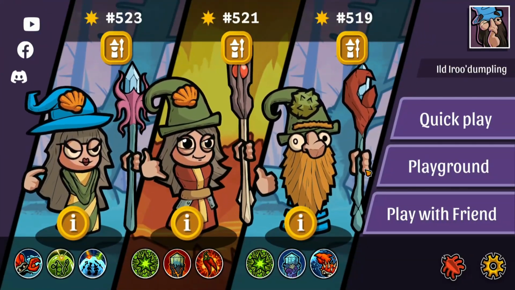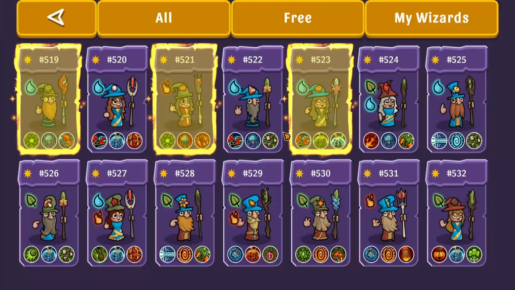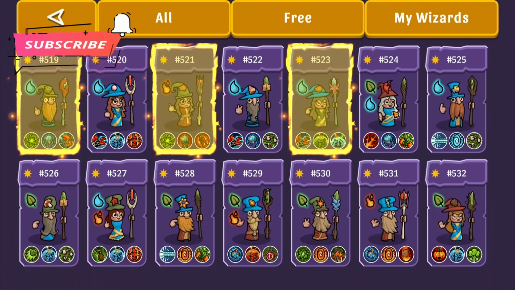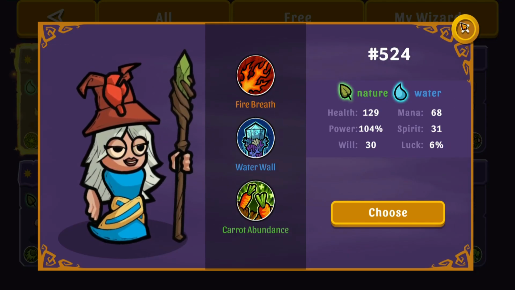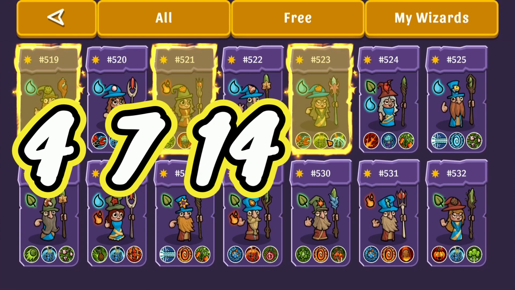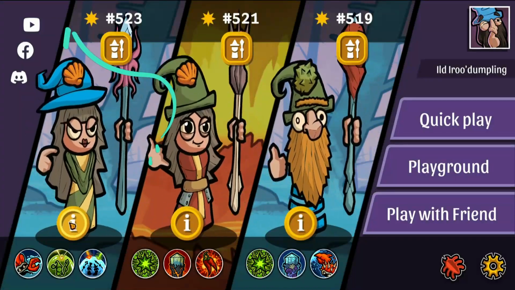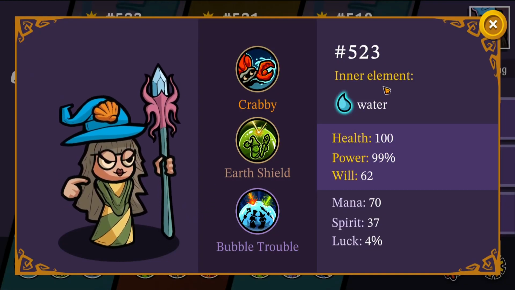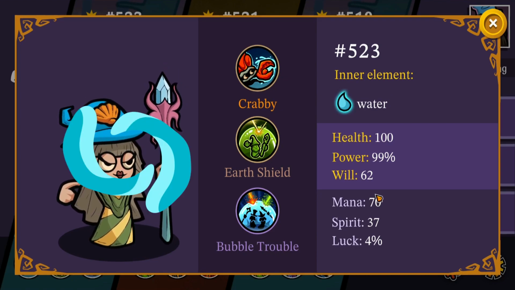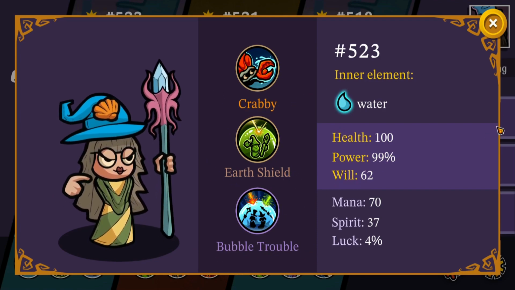So right now, guys, we're inside their game, and if we click here, we can see the different free-to-play NFTs that they have. So these are the non-NFTs. They have around 14 free-to-play wizards. And if we go back here and click on this eye, we can see the different abilities of our wizard. So his inner element is water, and his abilities are Krabby, Earth Shield, and Bubble Trouble.